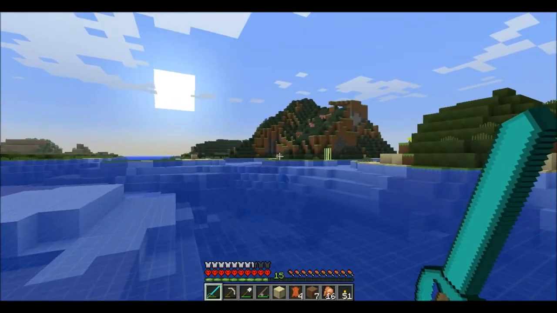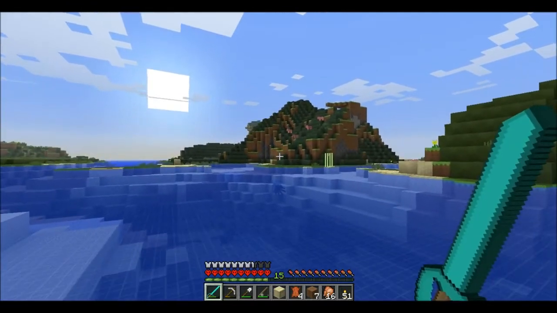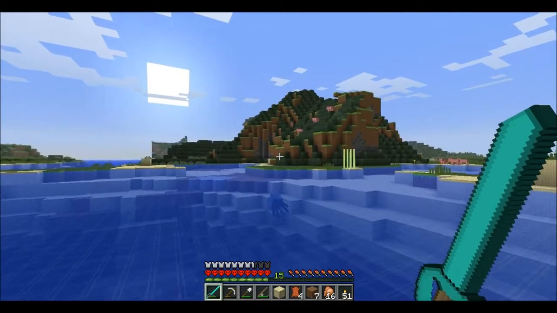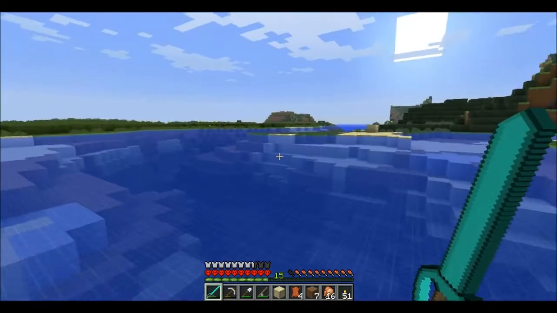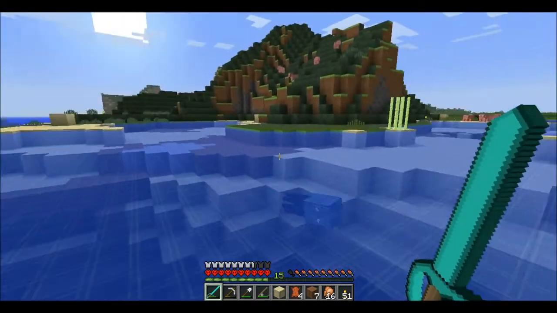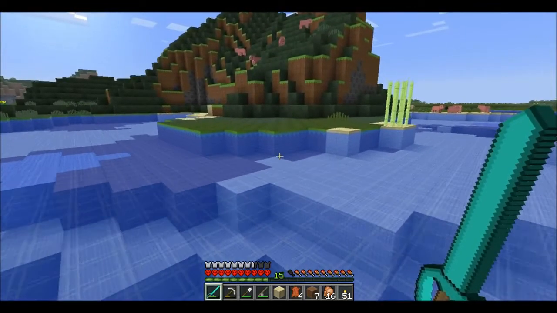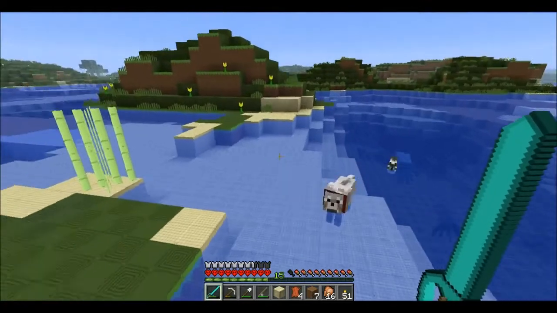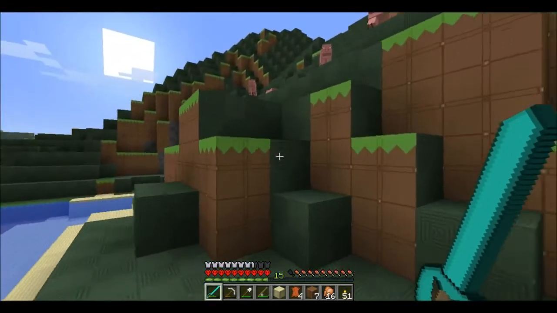Okay, this looks interesting over here. Hopefully, oops, sorry about that, I hit my mic. Hopefully, oh, I thought that over there was an NPC village. Where's my kitty? Can my kitty swim? Yay, my kitty can swim.